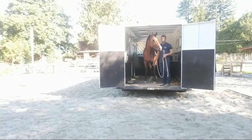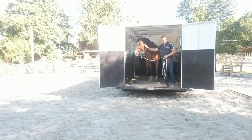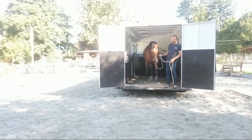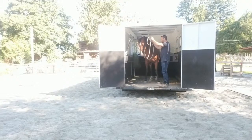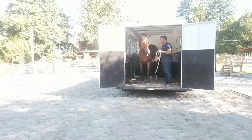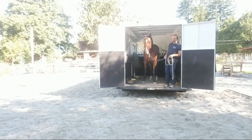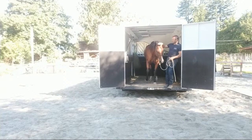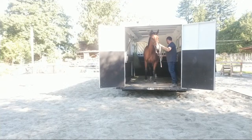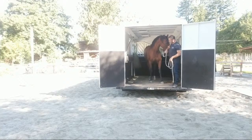Stop her. Wait there. Hey, no, don't stop. She's a pretty gentle horse, so I don't get too worried about her, but ideally, stop, off of me. Off of me. No more. Ideally, you won't have a horse that keeps on bugging you with their nose and stuff. Back her up. So I'm not ready yet. I don't know. Pet her. Back her up. So I didn't say go forward yet. Now she's going backwards really nicely. She's a little worried. She'd like to come out.